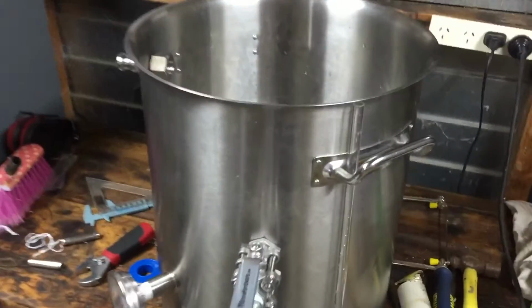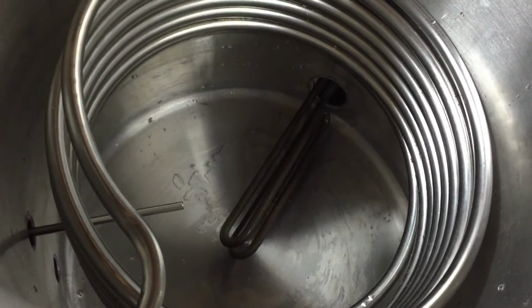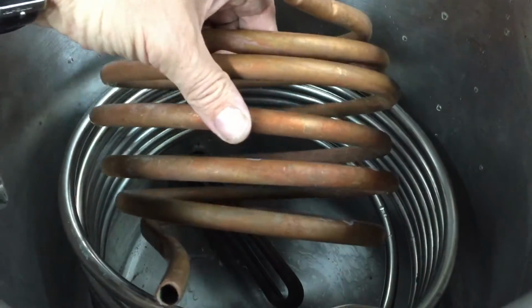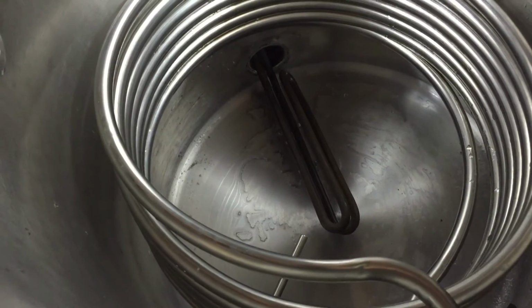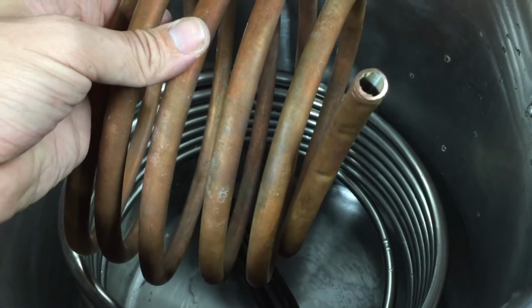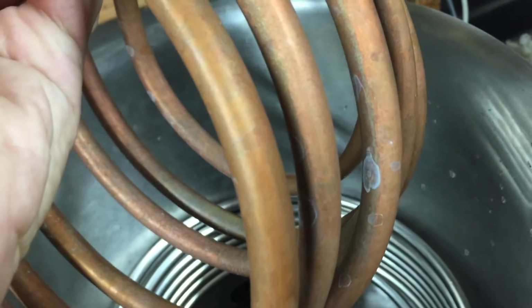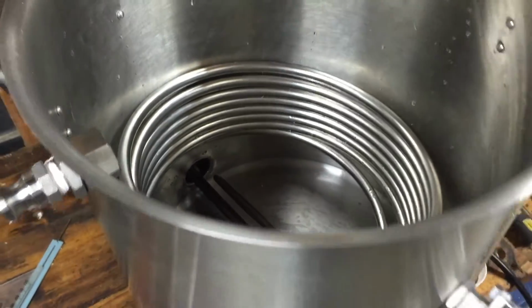So there she is, the HLT with stainless coil. Bit of a bastard to get perfectly straight, but yeah, a lot better than our dungy old copper coil. So there's a comparison there. I think this is about a 3.5 meter coil versus 25 foot, which is 6-7 meters, as opposed to 3.5. So yeah, you can see all the oxidization that starts up verdigris, so you don't want really any of that in your brew, so clean it off. So yeah, hopefully we can keep things nice and clean and spotless with our HERMS coil.